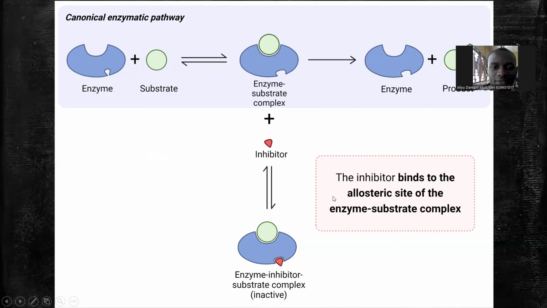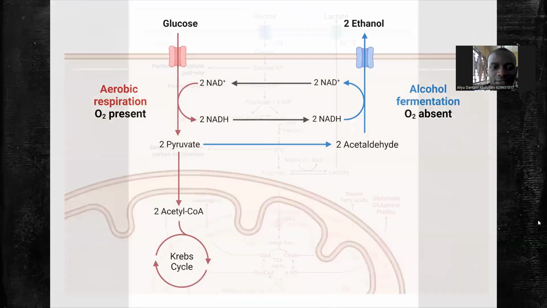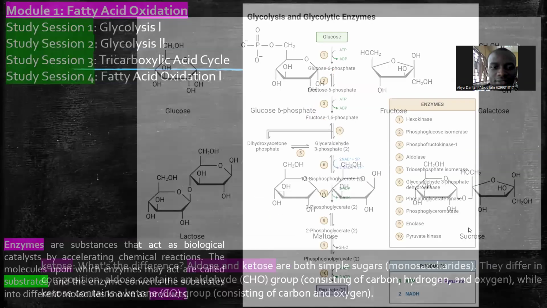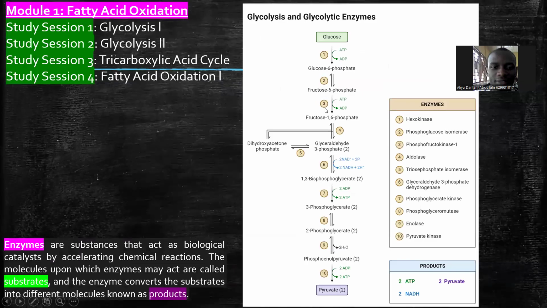Of course, you want glucose to be broken down so you get energy, but too much of that is also a problem. So there's a check and balance in your system, right? So that's what that's all about. All right. So that's why phosphofructokinase 1 is an important enzyme. It's a regulatory enzyme in glycolysis. They call it the rate limiting step. After this step is a point of no return in glycolysis. The moment you pass this step, then glycolysis has to occur.